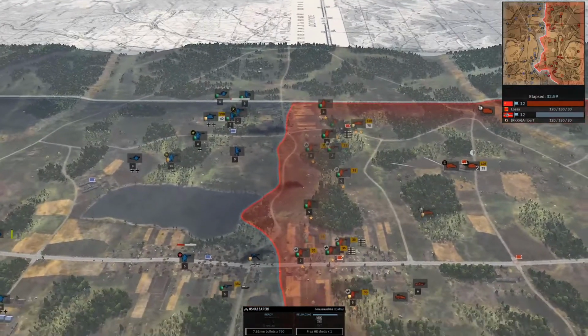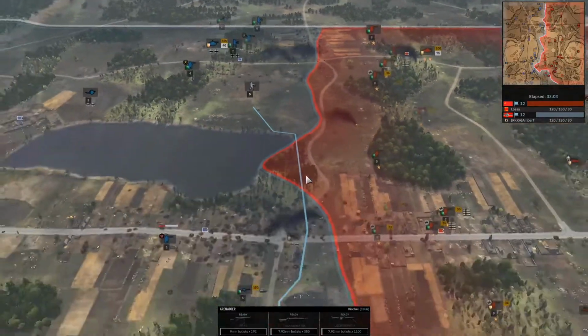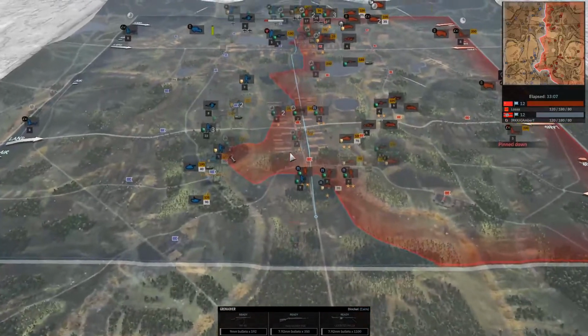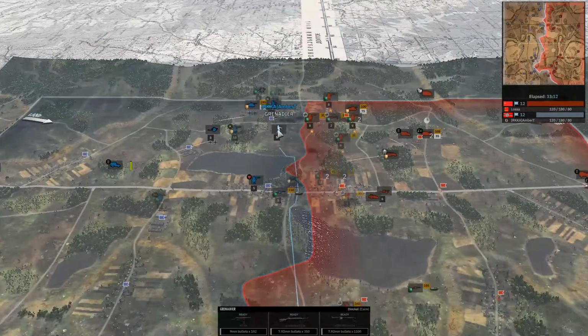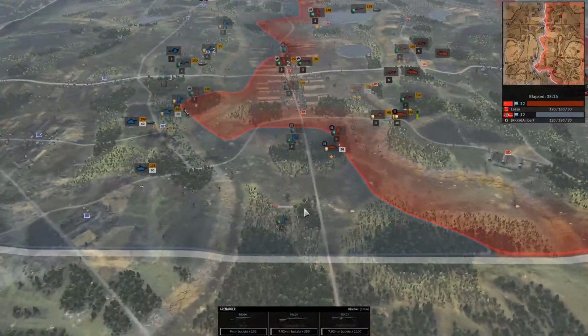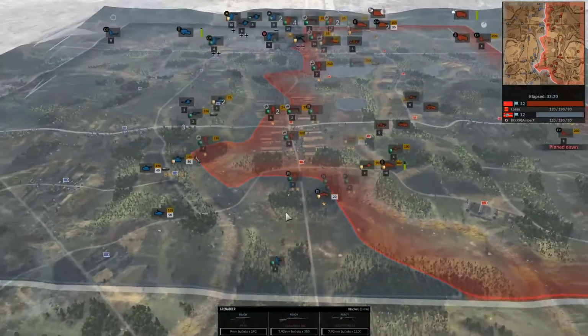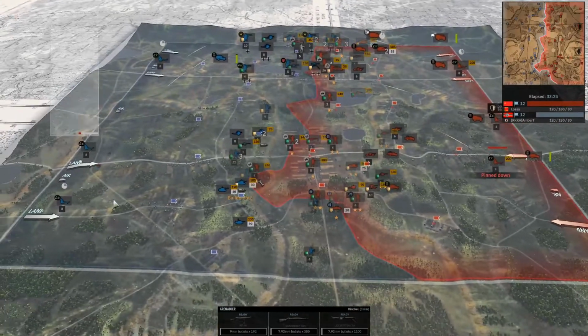Looks like a bit of a stalemate in the north. Neither side really doing too much. Wow, look at this movement order here. I think that's a misclick on the side of Amber T. That grenadier will not be able to make it that far. And on the southern side as well, a bit of a stalemate. There's actually not a lot happening right now across the map.